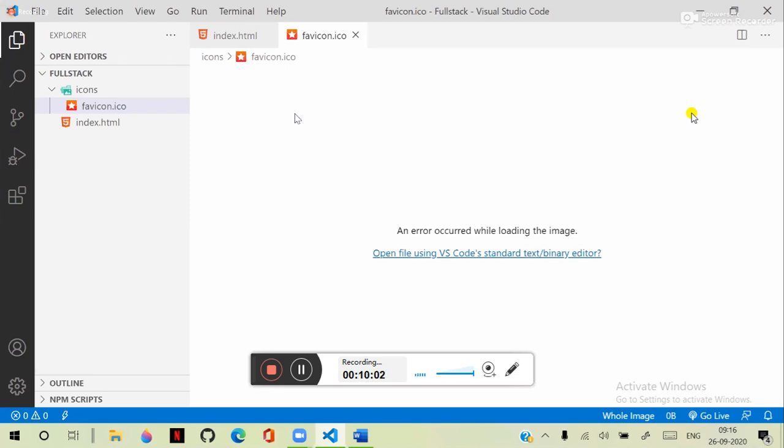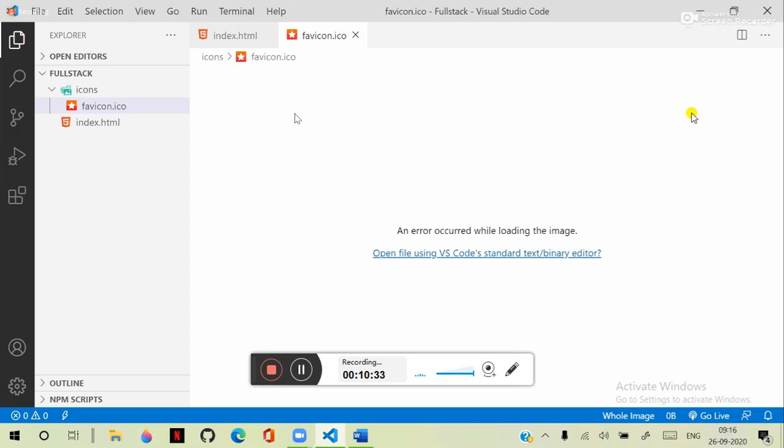That is the reason anyone may say, I can use a JPG file or a PNG file. You can use them, but that will not be the correct requirement for favorite icons. It is not as per the standards, and many browsers may ignore that. That's the reason we don't take a chance. As per the standards, favorite icons will have the extension .ico.